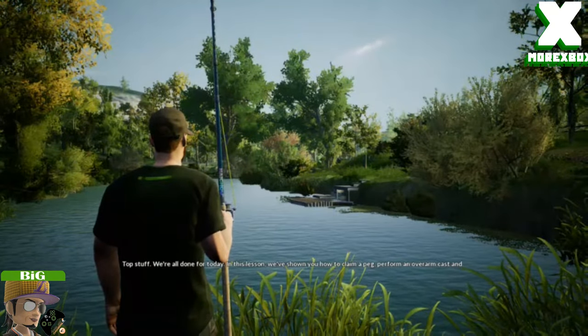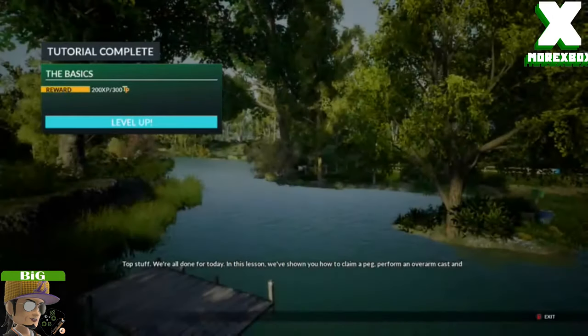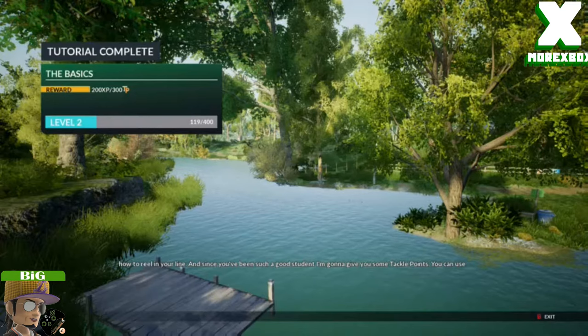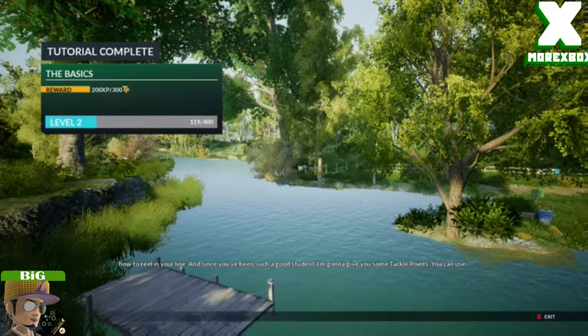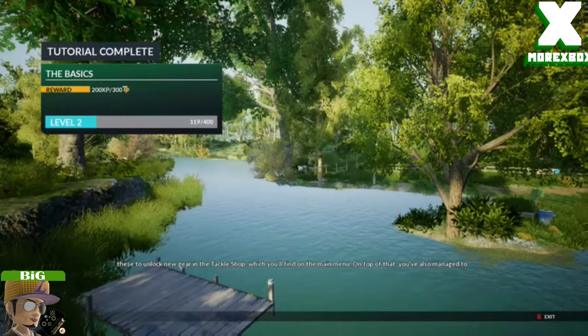Top stuff. We're all done for today. In this lesson, we've shown you how to claim a peg, perform an overarm cast, and how to reel in your line. And since you've been such a good student, I'm going to give you some tackle points. You can use these to unlock new gear in the tackle shop, which you'll find on the main menu.